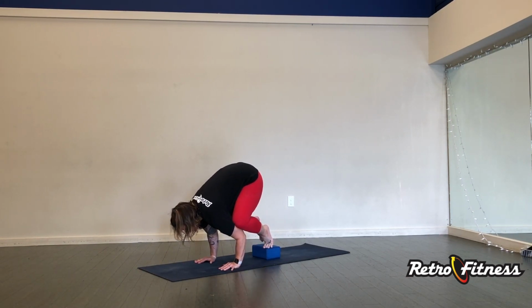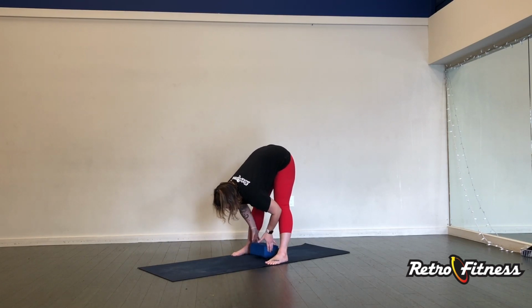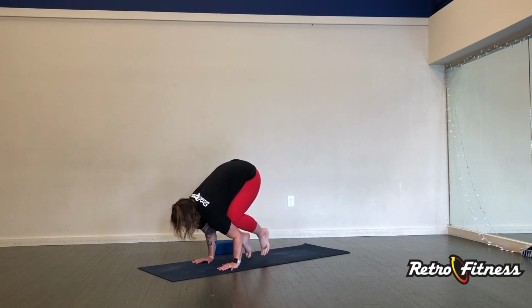Remember not to look down. When we look down, we fall down. So keep the gaze as far forward as possible. Make sure those elbows are bent. And if you don't want to use the block, you don't need to. Again, pressing into the fingertips. Those are our breaks. We're going to bend the elbows.